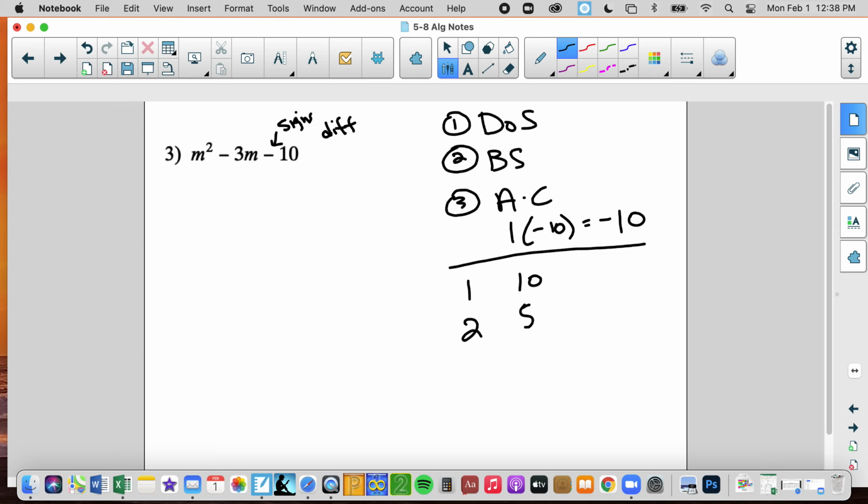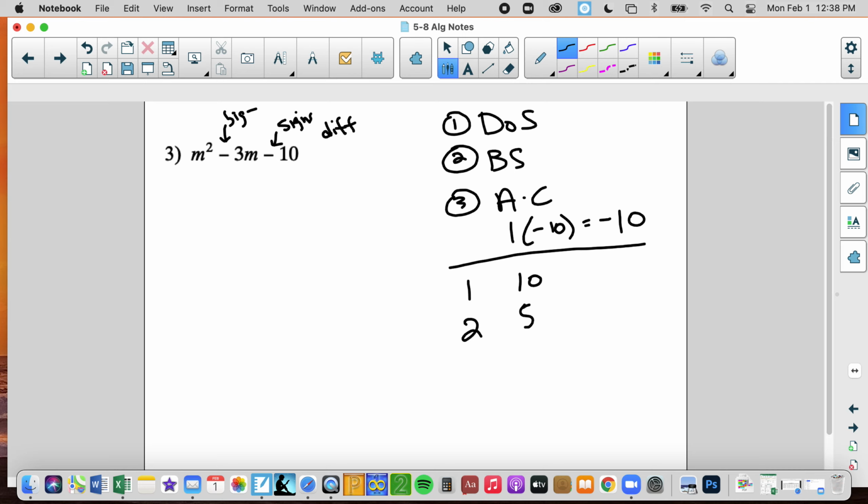So I know that they're different, and this time the bigger of the 2 is negative. So 10 is bigger than 1, so 10 is negative, 1 is positive. And remember, what's positive 1 times negative 10? That gives us that. So these 2 factor pairs, when multiplied, are going to give me this, and when added are going to give me this. That's what we're working off of.